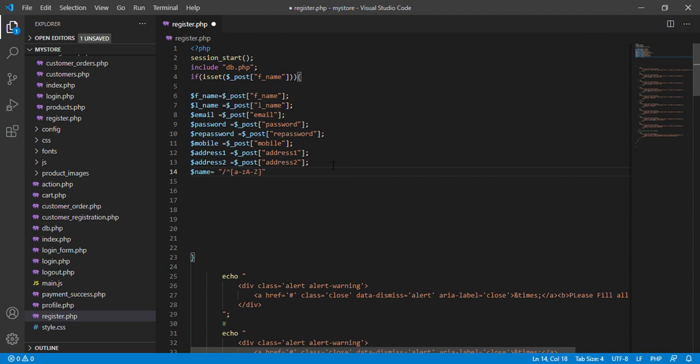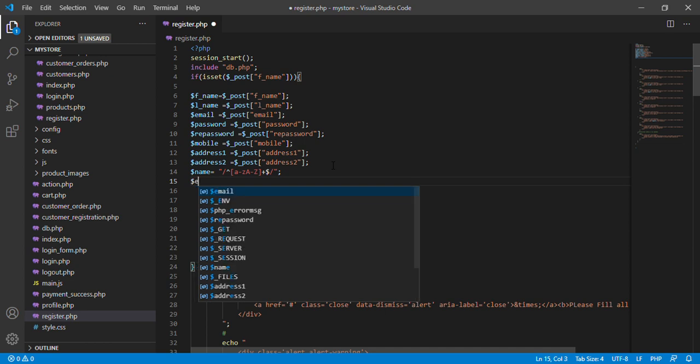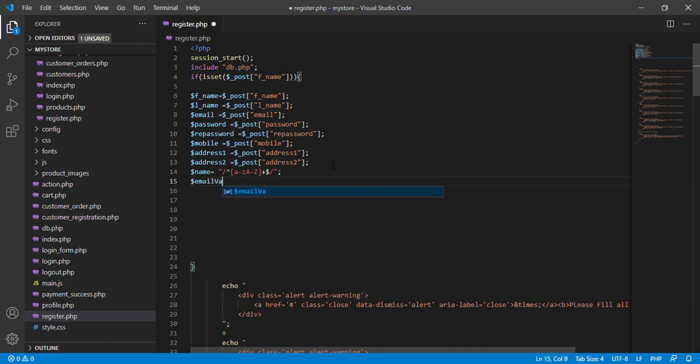Also, email validation. Also, it can include from A to Z, 0 to 9.